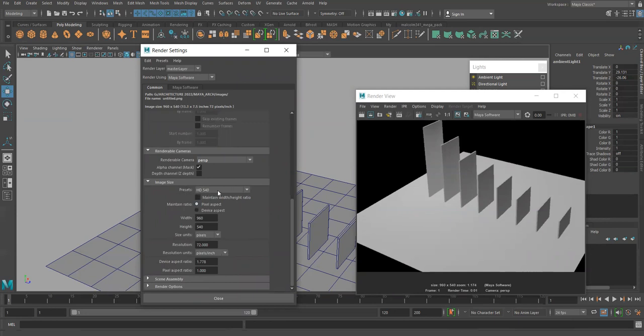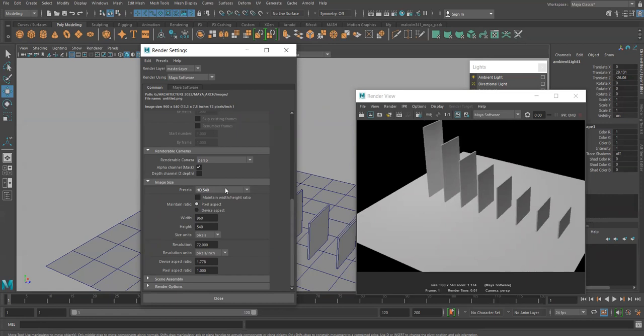There you can see the preset. The preset says HD 540. If you would prefer to go with 1920 by 1080, you can do that also, because you have a full 1280 screen and you have a full HD 1080 screen. You could pick whatever size you want. But for my convenience, I don't want this render to be much bigger, because the bigger the screen size, the more time the system takes to render that.